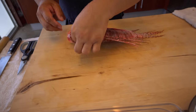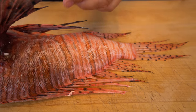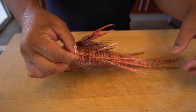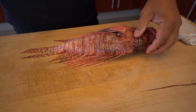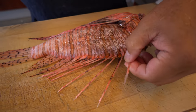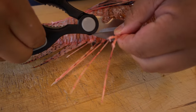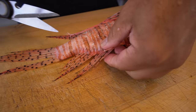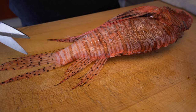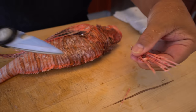Okay, next step is making a fillet of the lionfish. So I'm going to take off all those, how do they call these things? The fins or needles? That's a fin, needle. I'm going to cut off this one first. The most dangerous part is these two, three. I'm going to cut off this one like that. This is the most dangerous part. Throw away.